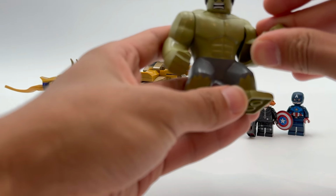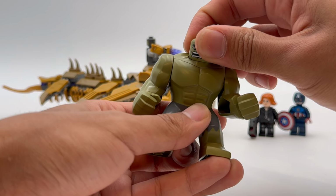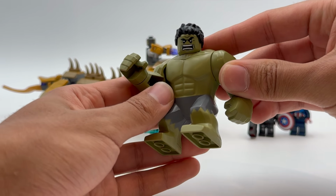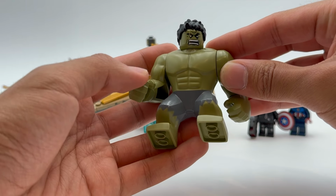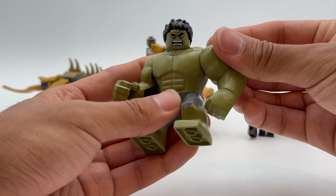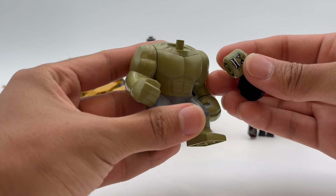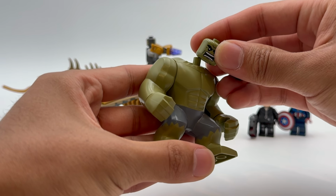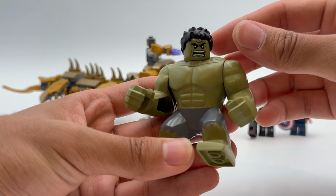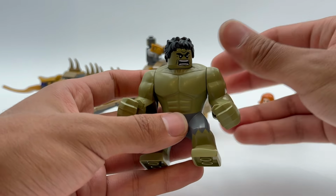The highlight of the set is getting the Hulk in a cheaper set. This is almost the same as the version that came in the Avengers Tower, but with a slightly different facial expression. It is still really nice to get the Avengers 1 version of the Hulk in that set though, because this is really something a lot of people were wanting, especially with the Hulk that can rotate his head, something they introduced for Thanos, but we haven't really seen it that much in other big figs. So I'm really happy that they did decide to finally make that a possibility, and also include the Hulk in a smaller set.